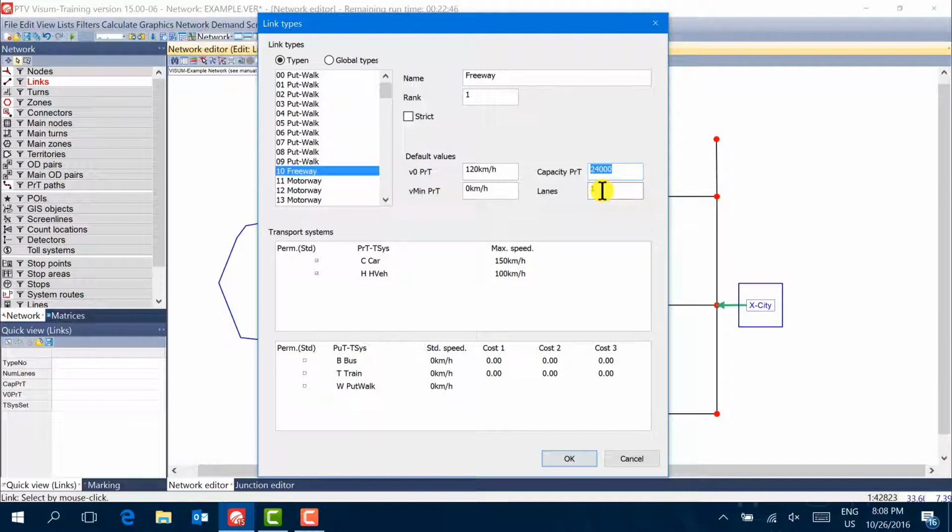So for example, with 5 lanes and a capacity of 2000 per lane, that's 10,000 total capacity, and it will be open for the transportation system car only. So I will untick heavy vehicle and click OK.